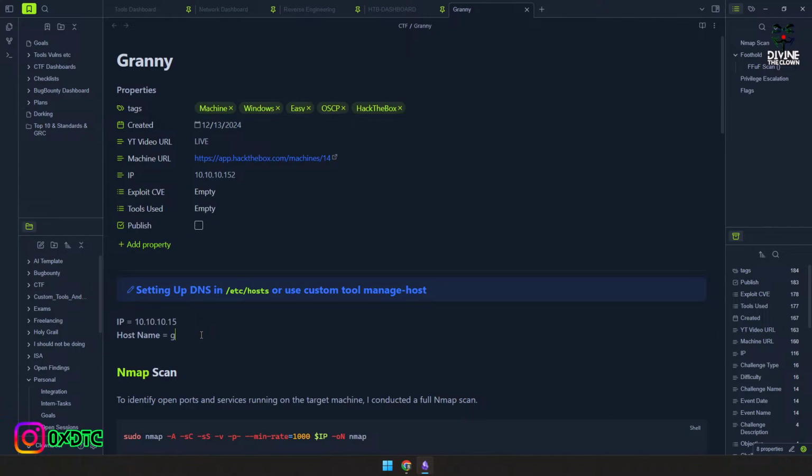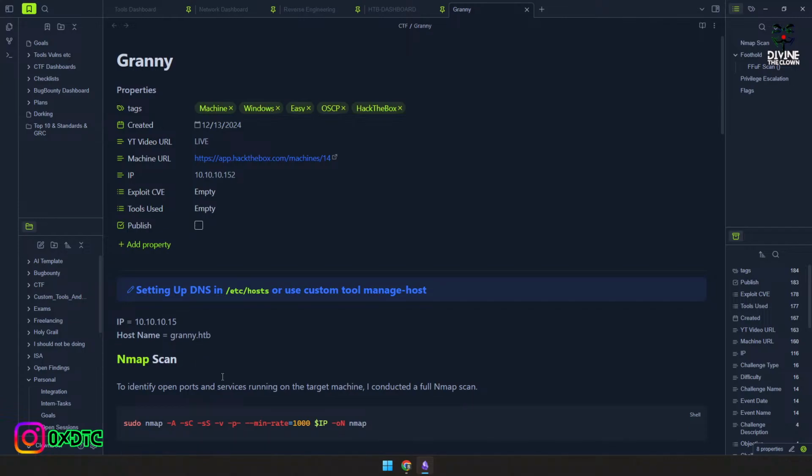I'm not sure if we are going to need the host name here, because as far as I remember, in the previous boxes from when Hack The Box started its journey, there are hardly any boxes that need the host name in the hosts file.